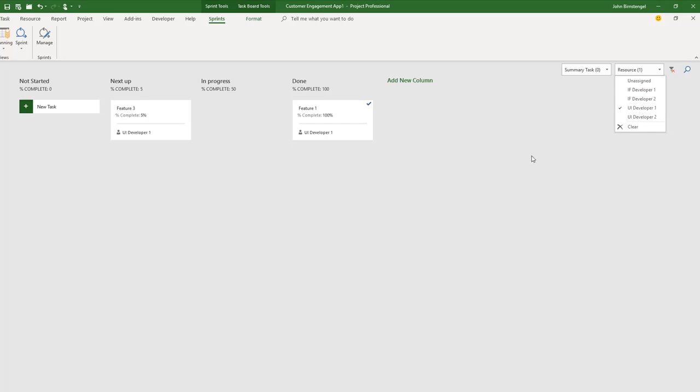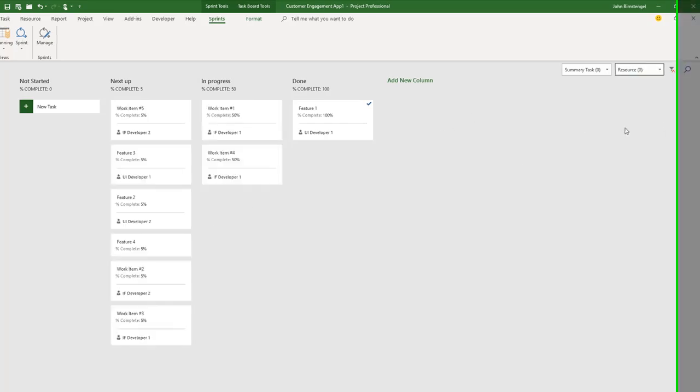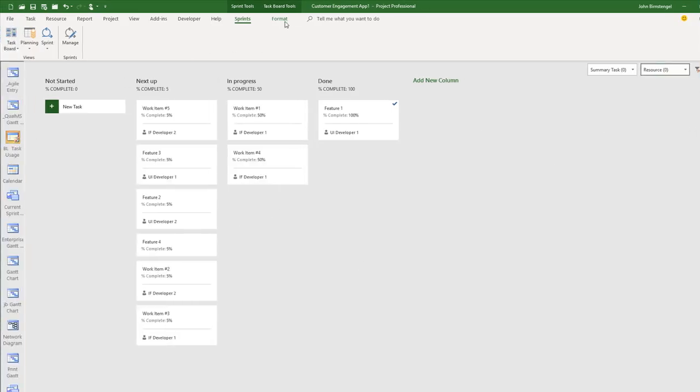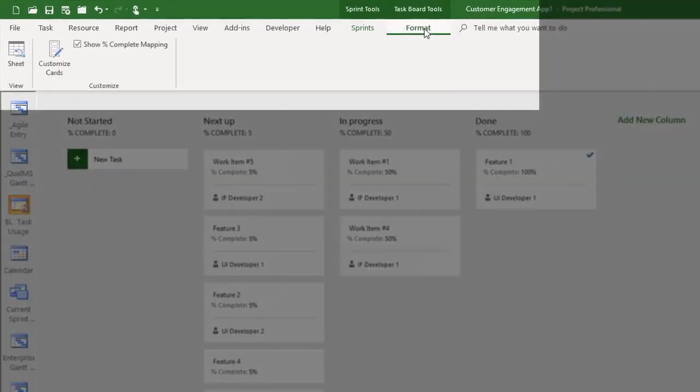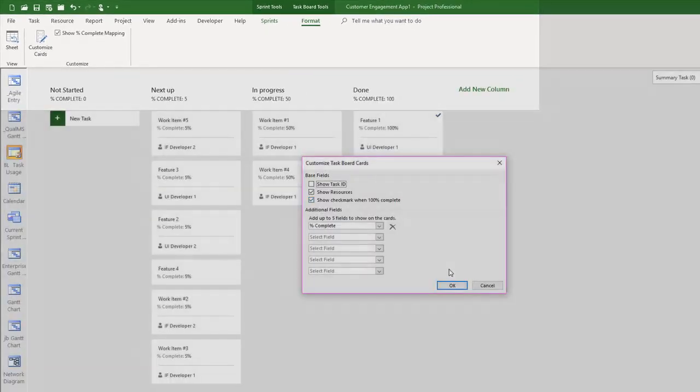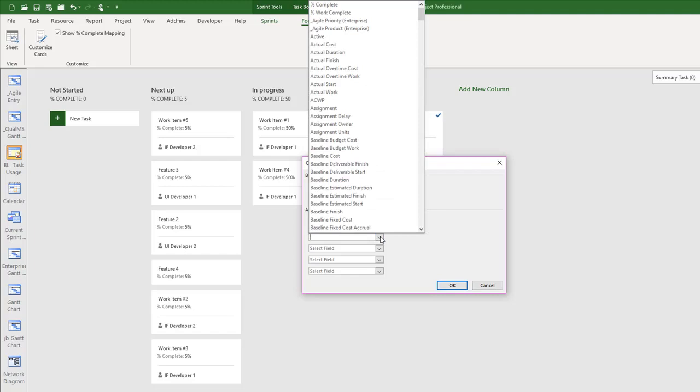And I can add other relevant fields to my task cards using this Format tab, Customize Cards button. Here I add the Agile priority field to my task cards.